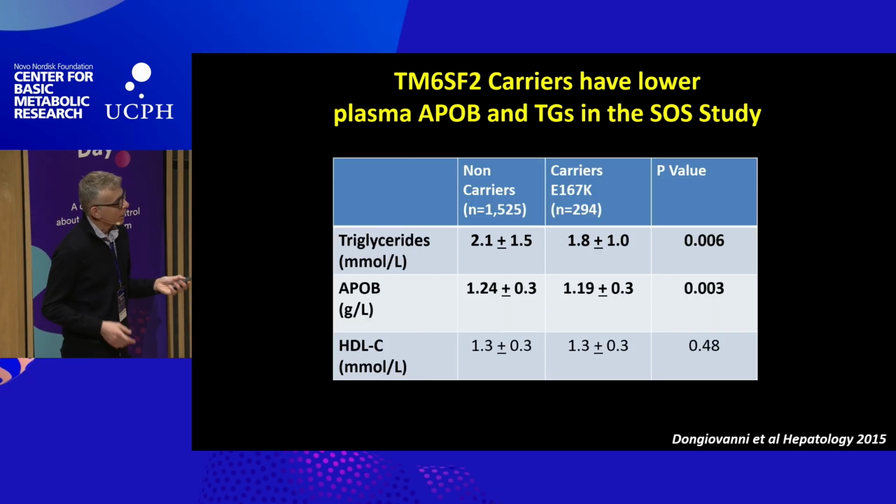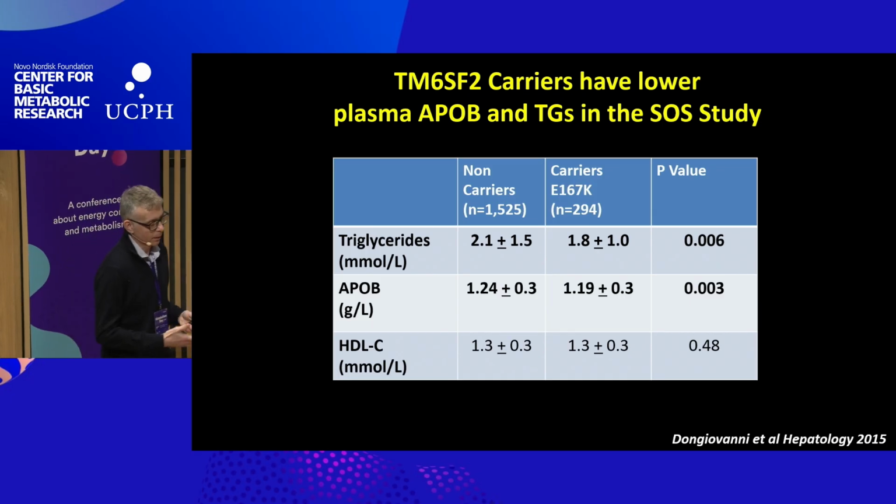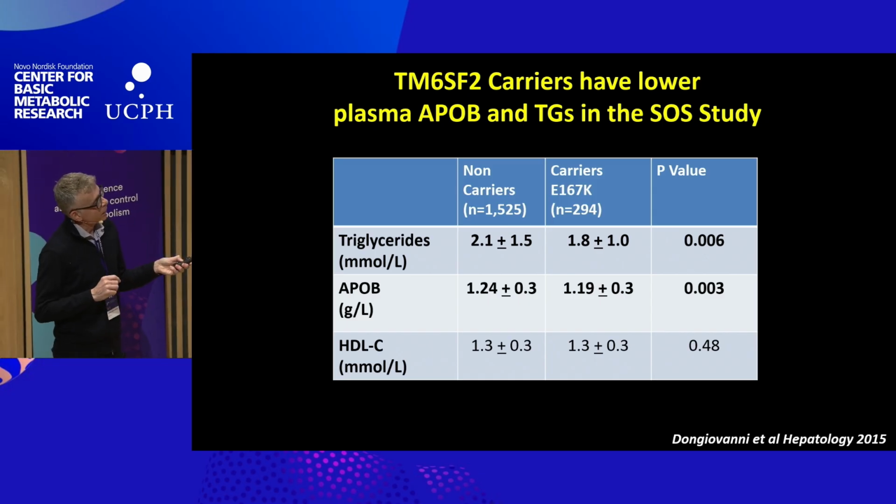However, we also looked at lipoprotein levels because the most important predictor or risk factor for cardiovascular disease is dyslipidemia. And so we looked at circulating triglycerides, and they were lower. This is compatible with the model in mice. However, what was also lower was ApoB. And if it had been like the mouse model, you would have found lower triglycerides, but not lower ApoB, because the number of particles wouldn't change, so there wouldn't be any difference in the two.